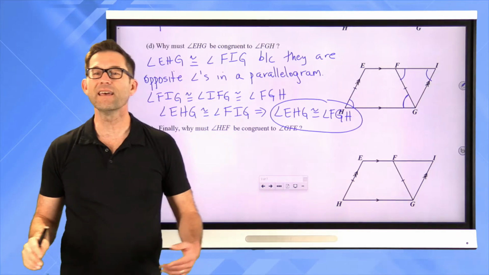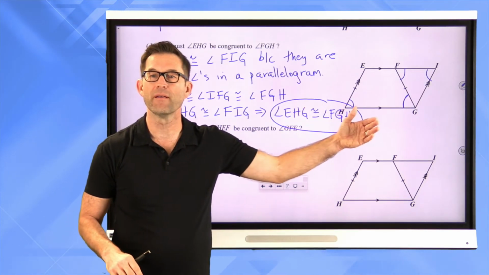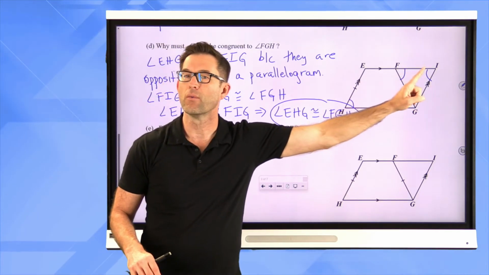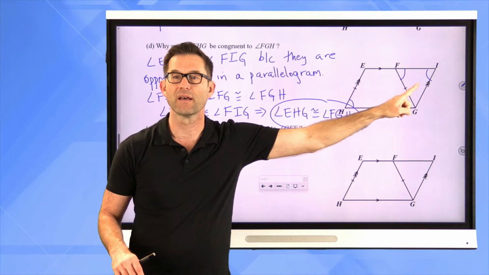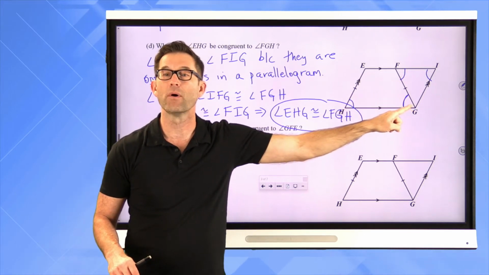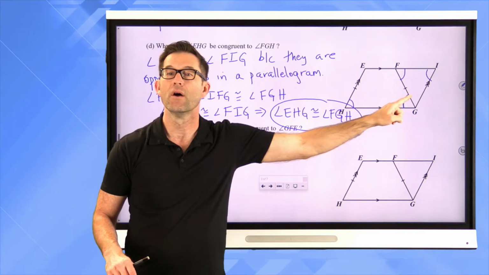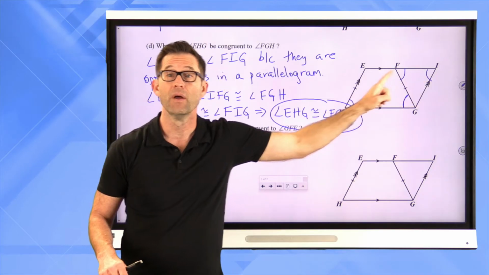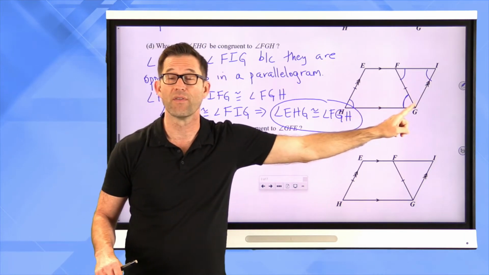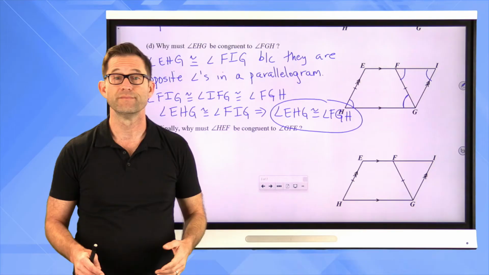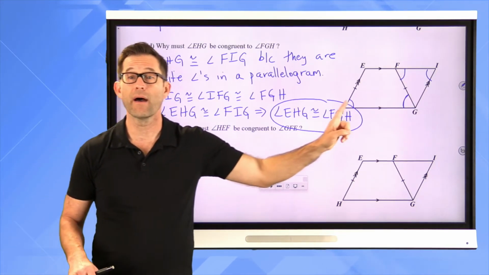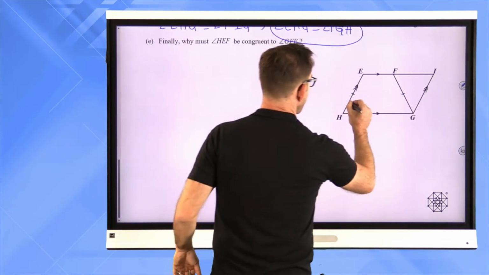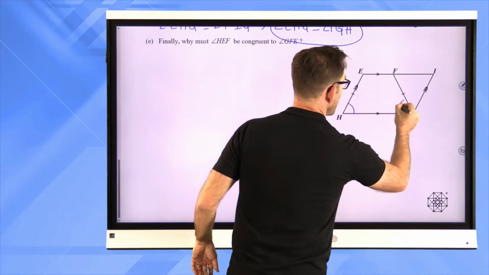And you can really see it in the way that we've marked the diagram, right? I haven't put any extra arc marks here or any extra dash marks, right? This was congruent to this because that's an isosceles triangle. This one was congruent to that one because those are alternate interior angles, right? And then this one is congruent to that one because they're opposite angles in a parallelogram. So ultimately, this has to be congruent to that one through substitution. All right, so we now have these two angles congruent to each other. Let's come all the way down here and mark that. This angle is congruent to that angle.